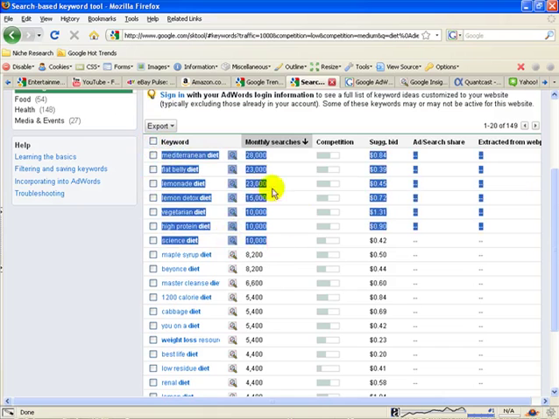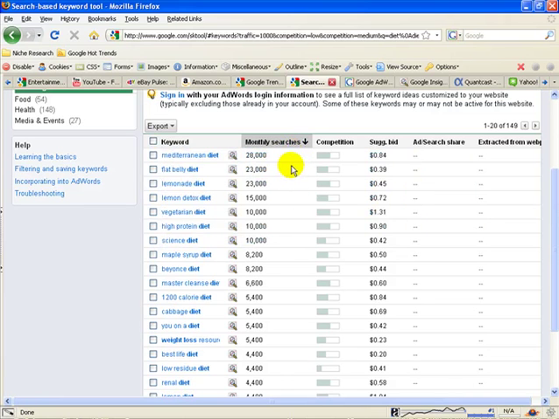Just those seven have over 100,000 searches a month. You're talking actually about 120,000 searches a month. So that's not bad. If you can capture a majority of that traffic, even if you can capture half of that traffic with ranking well, with all the techniques I'm going to show you for getting into the search engines with your video and really dominating all these different areas, and leveraging that into all of the top search engines, which is Google, MSN, and Yahoo, you really are going to capture a lot of interest.